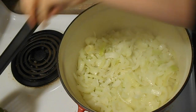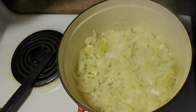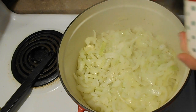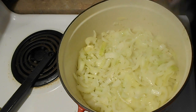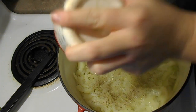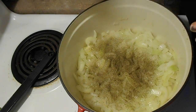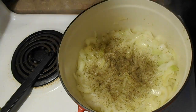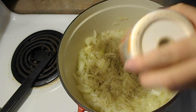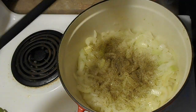I let them go for about 5 minutes before I salt and pepper them. I want them to heat up and whatnot before I salt and pepper, because the salt is going to have them render their juices, and I don't want to steam the onions. I want them to get a nice caramelization on them, so that's why I do it that way.